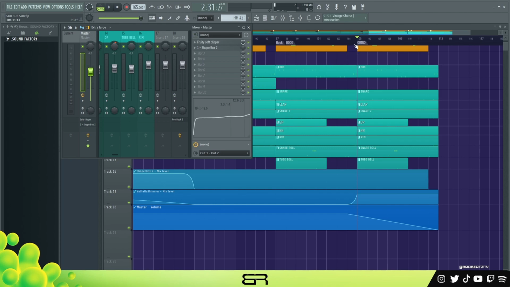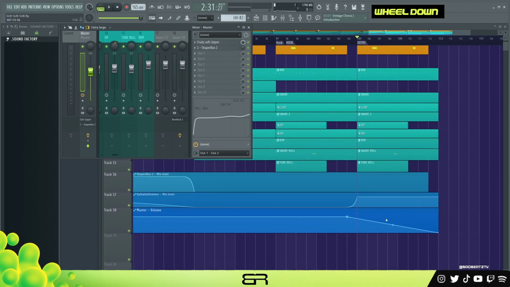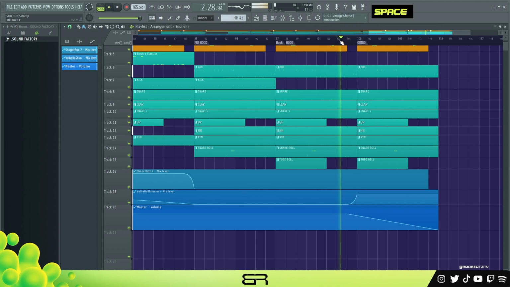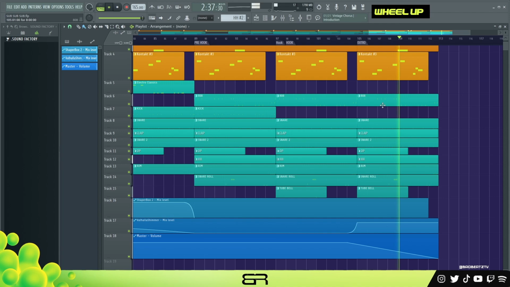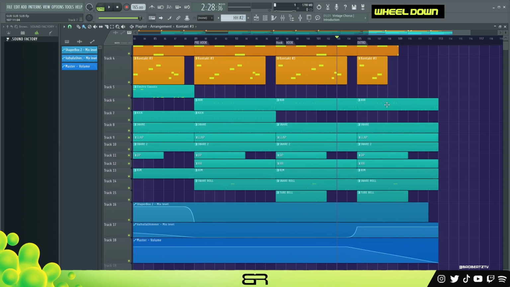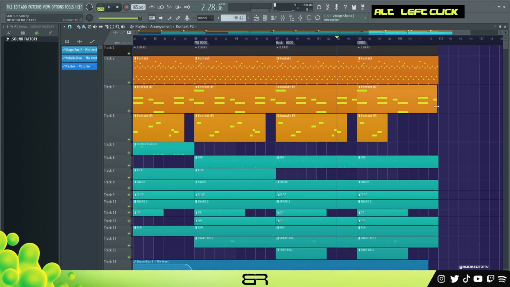Now with the outro, usually people just play the hook and then they just fade it out. As you can see, I took the master volume fader and it just faded it out. Or you could build out, by taking out some instruments like this and then taking out the basses, but I'm going to leave these in.